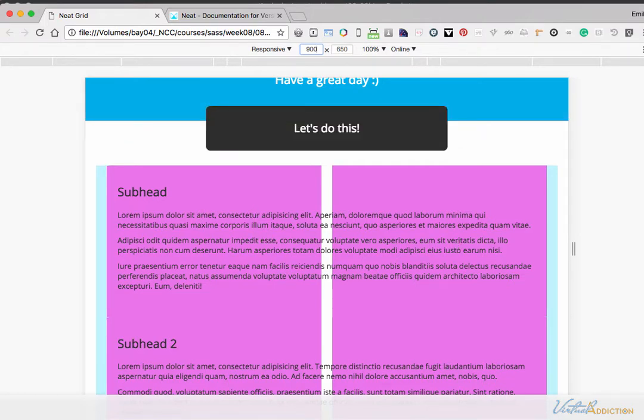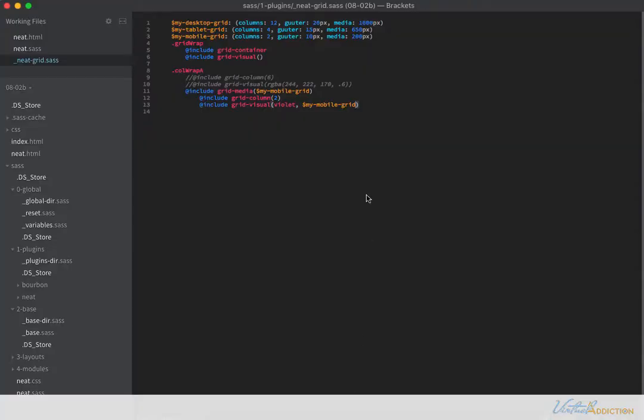So what we're going to do is we're going to add some more code so that we can add the breakpoints for our page. The next mixin is going to be our tablet sized mixin. So this one's going to kick in after 650 pixels. We're going to also have this include a grid column of 2 columns. That means it's going to take up 2 columns worth of space that's going to be available. And let's change the color of this to sky blue, just so we can see the change occurring. And I'm going to have this tied to the my tablet grid.